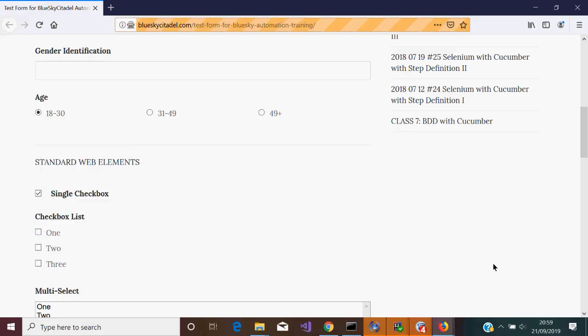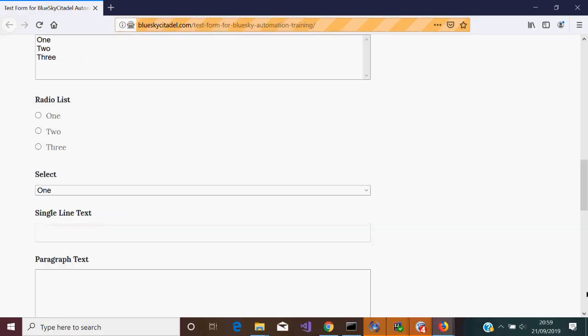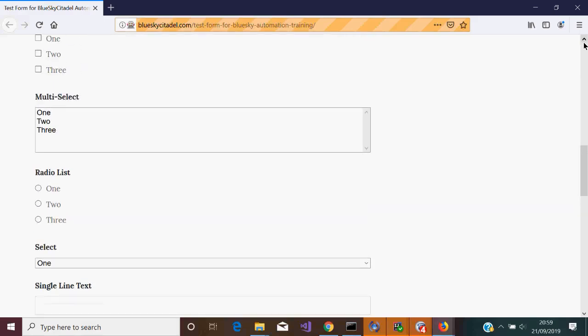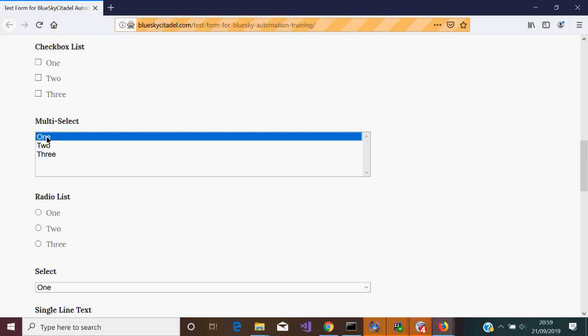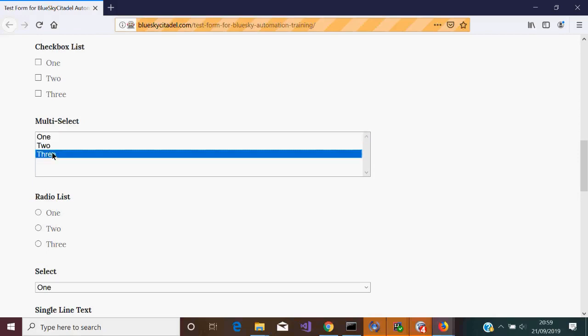So the other thing we've got here is, I'm trying to see things that we can do that are not repeated, so you have an idea of how it works. With this one, it's telling you to choose multiple of it.